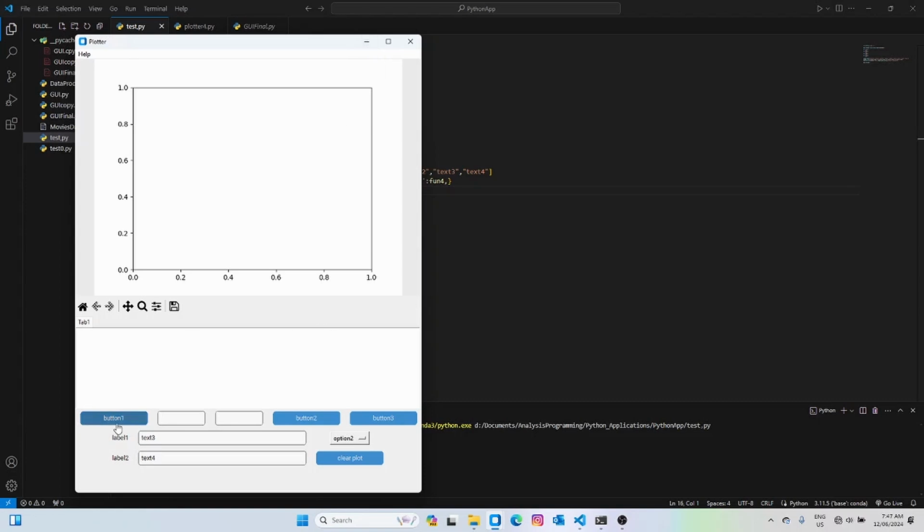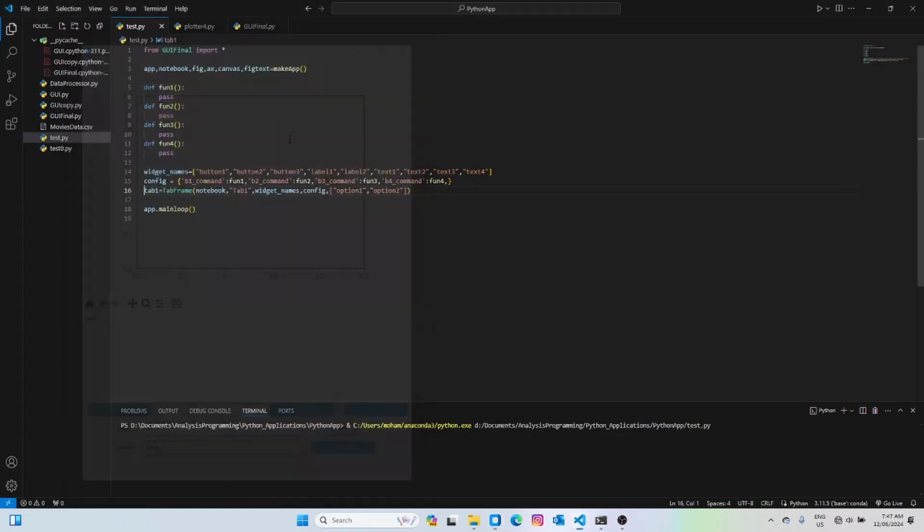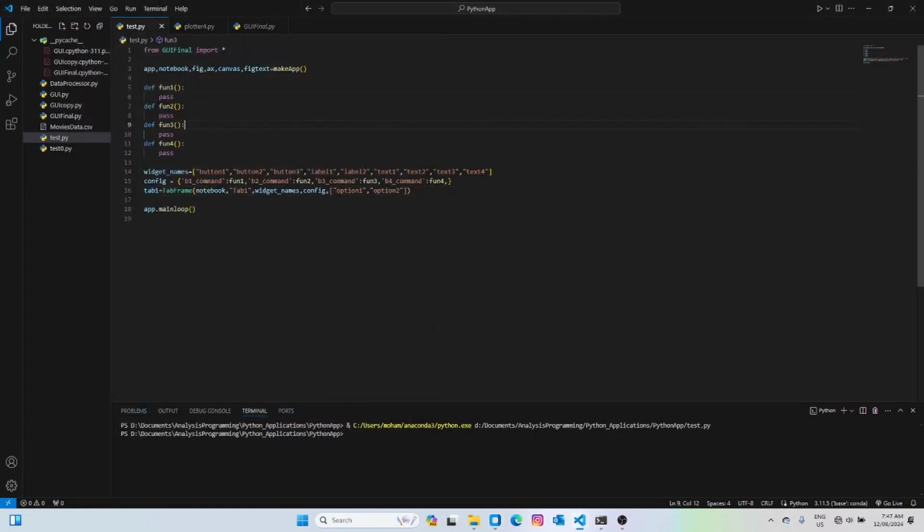For example, let's make button 1 print the value that appears in the text widgets, and that would be as simple as first bringing the values of these text widgets to our function, saying read widgets, which is a functionality again defined in this GUI final that we're going to build together.